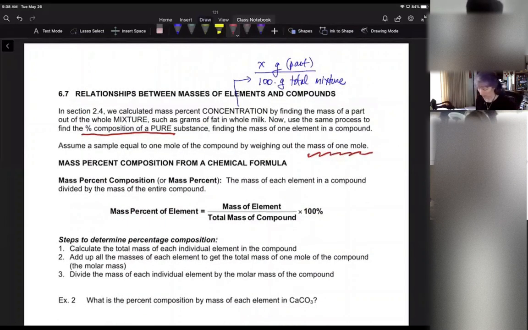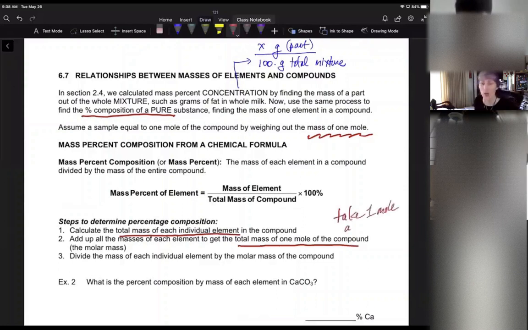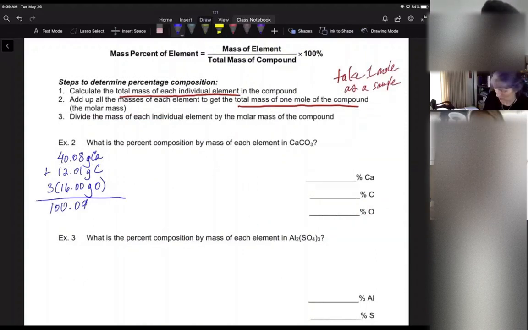So we can calculate that by taking the mass of each individual element and dividing by the total mass. And we'll just assume, let's just take 1 mole. And we know how to take 1 mole of a substance. We'll just calculate how many grams that we'll measure out in the balance. So it really connects to reality very directly. Now that total mass is the grams of calcium carbonate, assuming we took 1 mole of calcium carbonate.